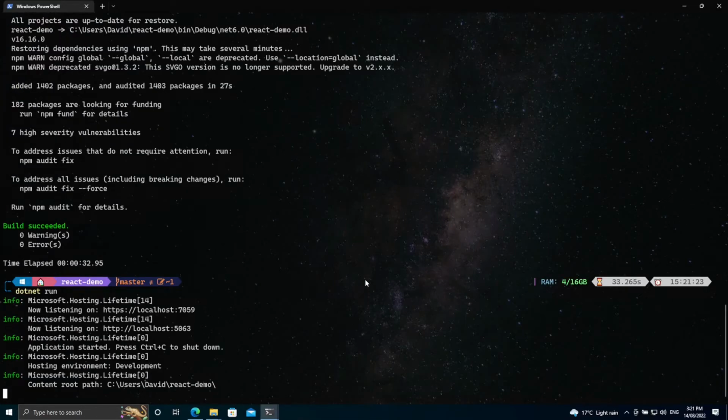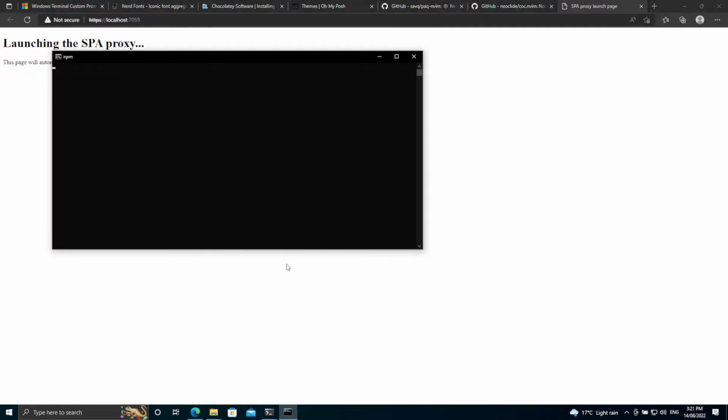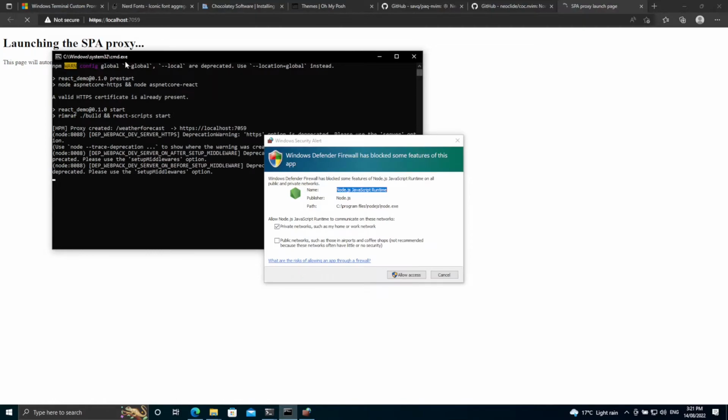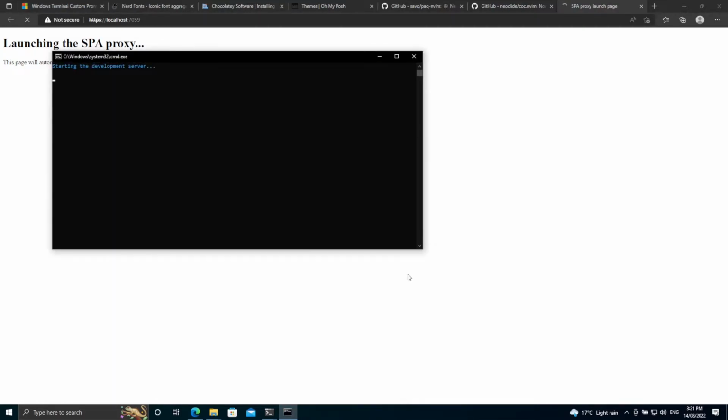Alright, so now I'm gonna control click this one here, localhost 7059. Because it's HTTPS, it's probably using a self-signed certificate, so continue. Launching single page application proxy, allow Node.js to go through the firewall.